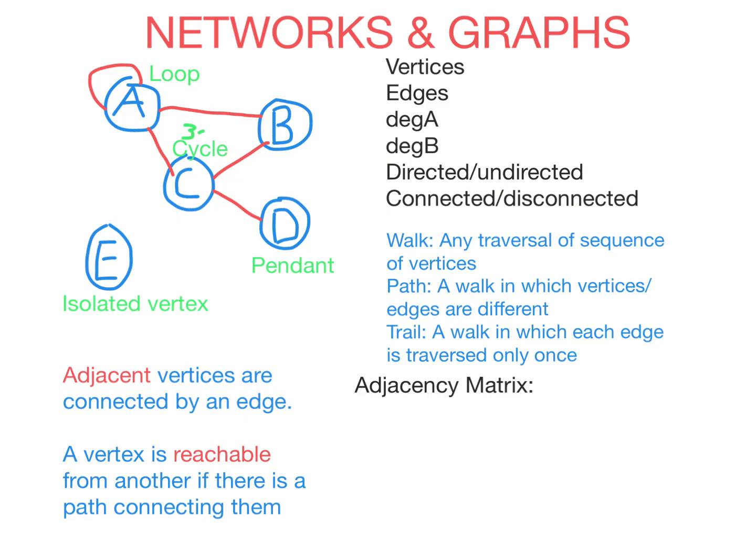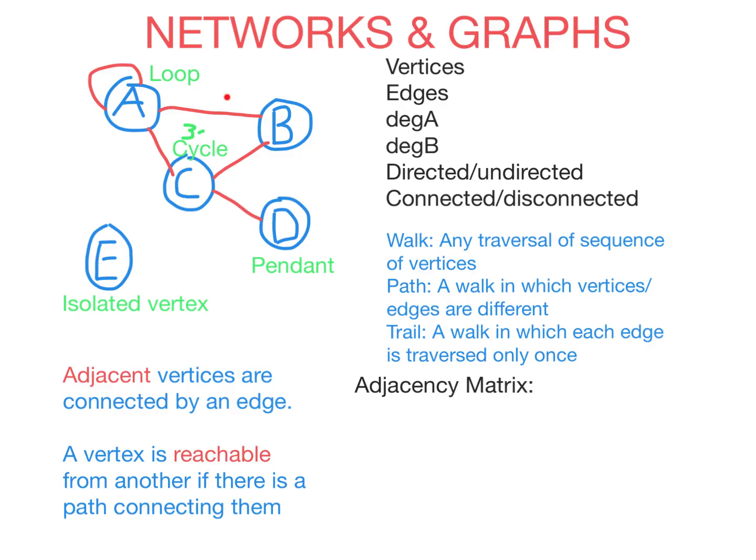Thank you so much for tuning into this video in which we will look at networks and graphs, which are exactly the same thing. These two words are used interchangeably in maths. So what exactly is a network or a graph? Well, it's basically just a collection, a set of vertices and edges. The edges connect the vertices.